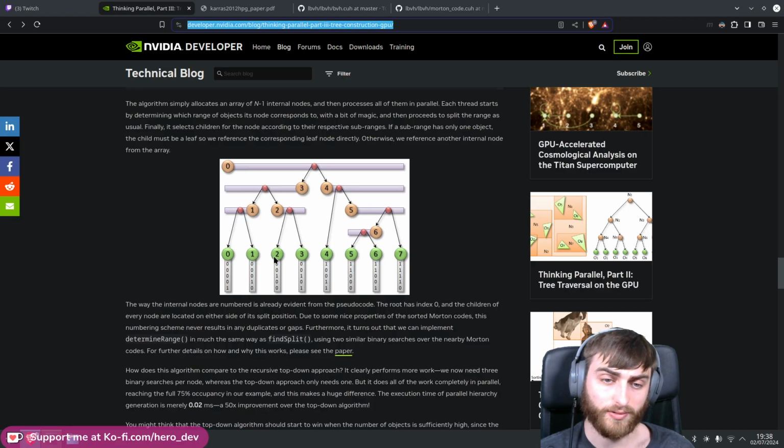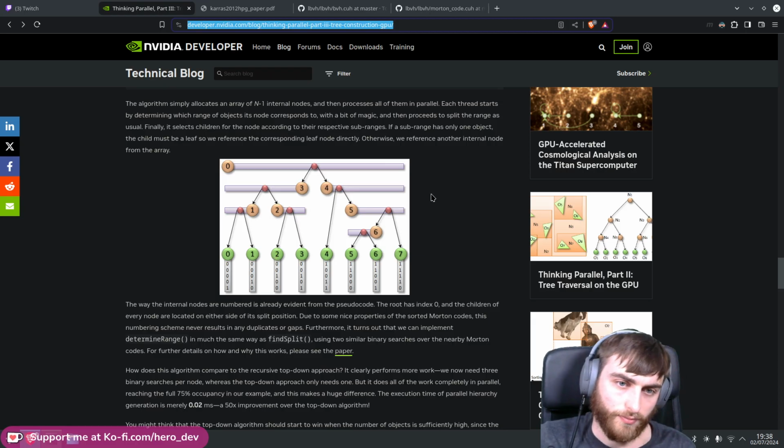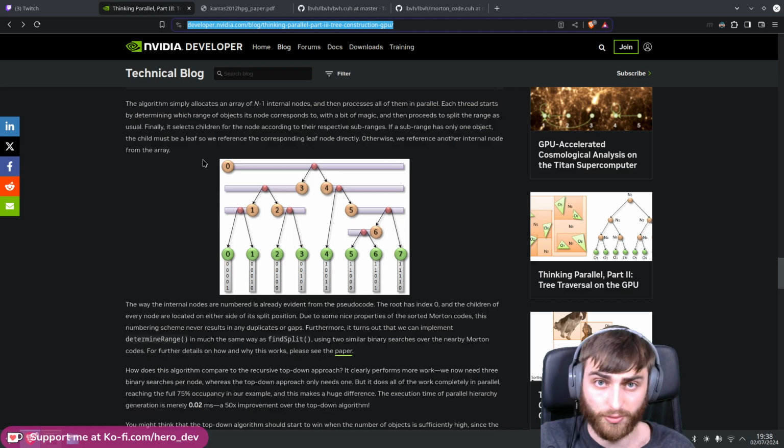So effectively, for the first part of the algorithm, these are the leaf nodes, and these orange ones are what's known as the internal nodes. What we would like to do is get rid of this layer here, 1, 2, 5, and 6, and just have 3 and 4.